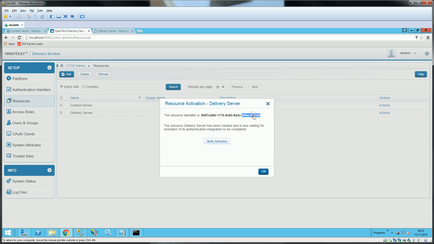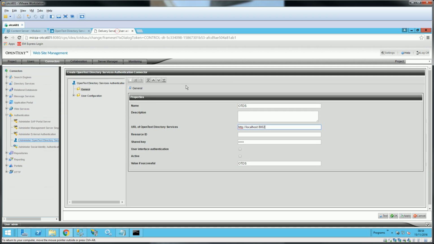and we'll use this ID and copy, and we're going to paste it here. And the resource ID, we have no shared key, and we're going to make user phase instead of authentication and activate this.